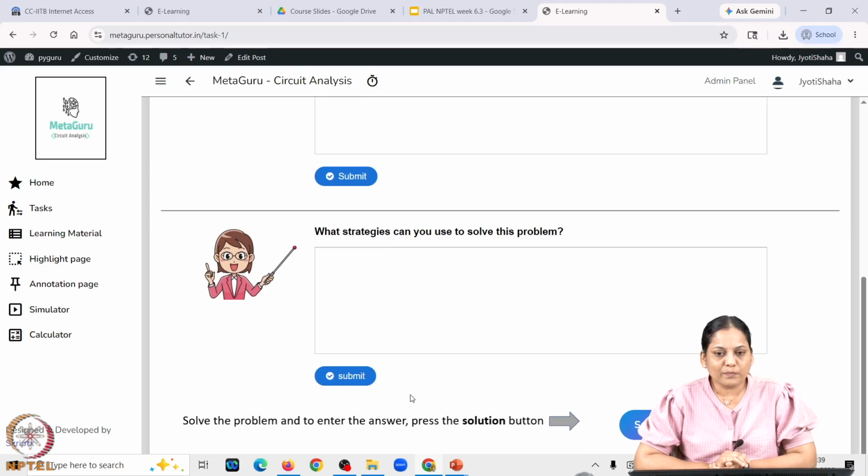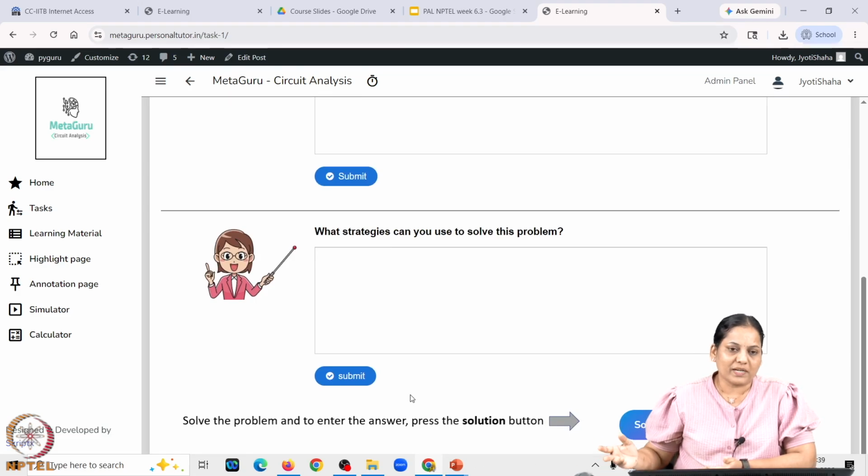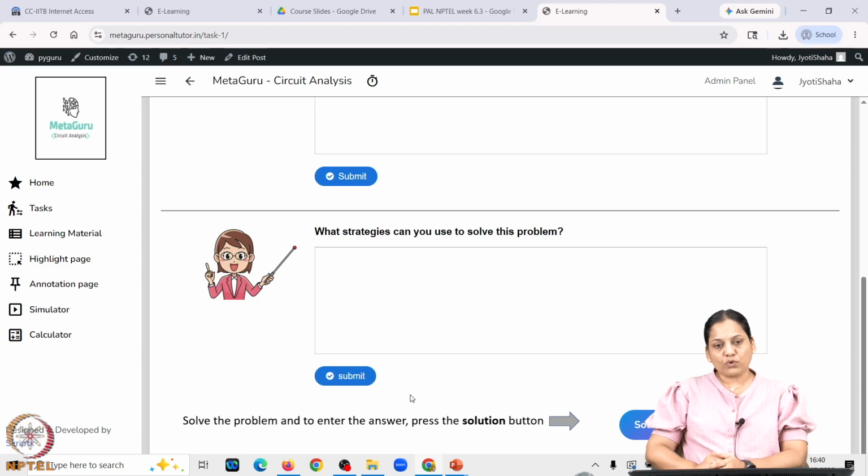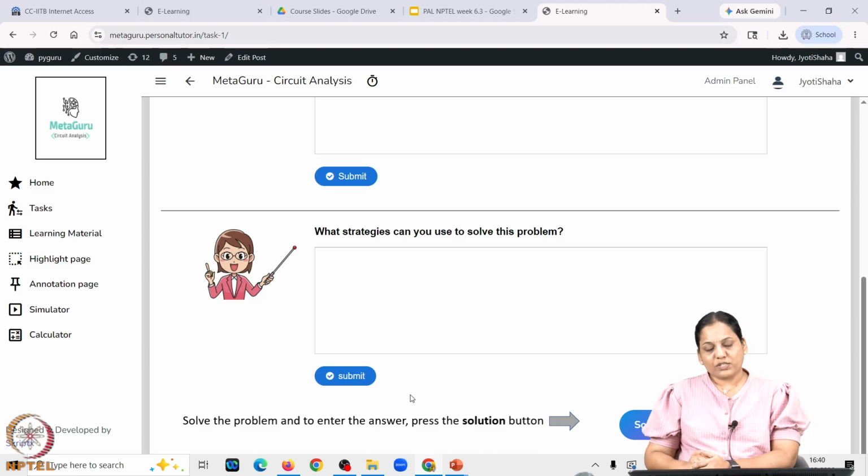While solving the problem, they can use paper and pen or not. If they want to, it's good, well and good, but they can use paper and pen to work through this kind of juggling, find the answers, and put the answer in a solution page. So before going to the solution page or the last page, before going to see the next prompt, we will see the learning material.